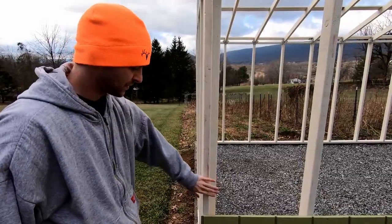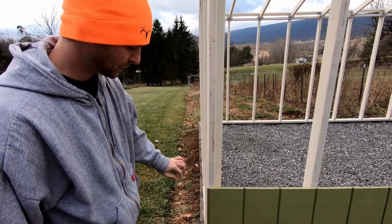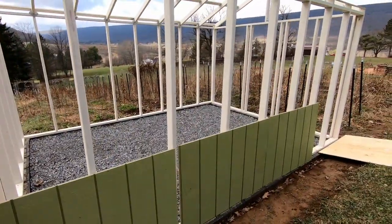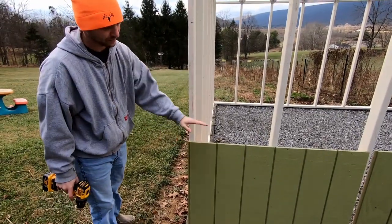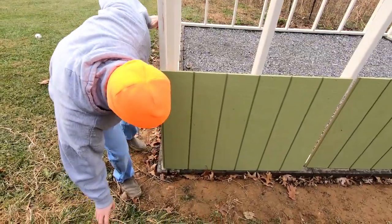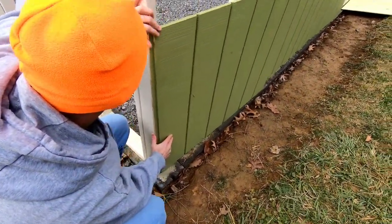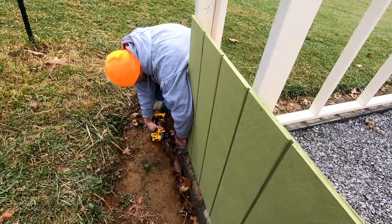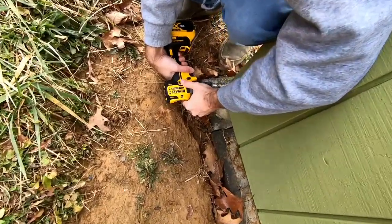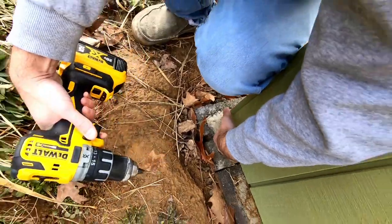I'm gonna start with this piece, obviously, and this one could be a little tricky because I have to make sure it's flush so that it goes straight all the way down. If it's angled up or something like that, then the next piece won't fit all too well. Easiest way to do it, I think, is to come here, try to get it flush as close to the bottom as I could get. Can you hold it there for me?